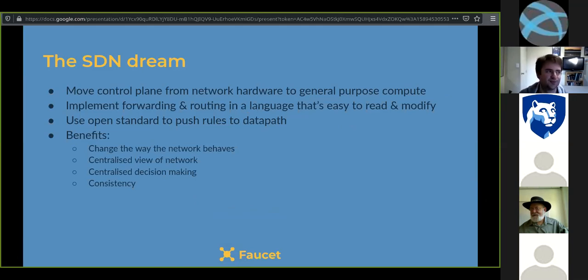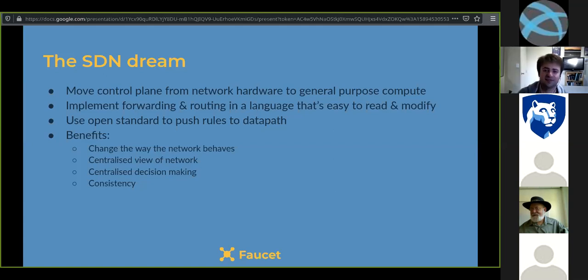The whole idea is moving the control plane implementation. Instead of running a distributed control plane provided by your vendor on all the individual routing or switching boxes you have, move that onto general purpose compute, where you've got really cheap CPUs that run really quickly, you've got a lot of memory, and you can make a lot of decisions very fast. There's also the hope that that could be a more open control plane than you have right now, and that could enable more multi-vendor networks where your control plane vendor is different to your data plane vendor.